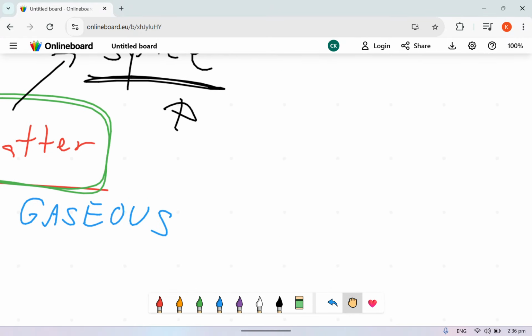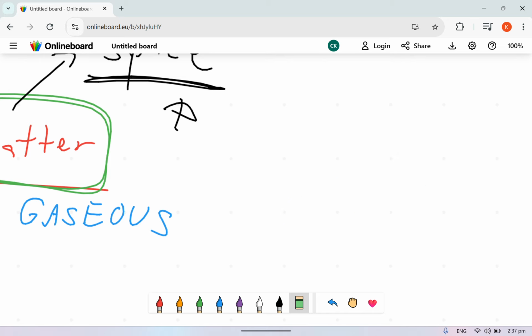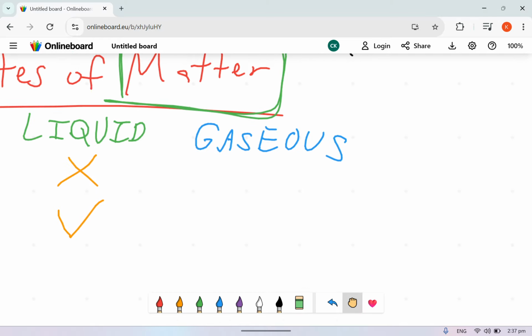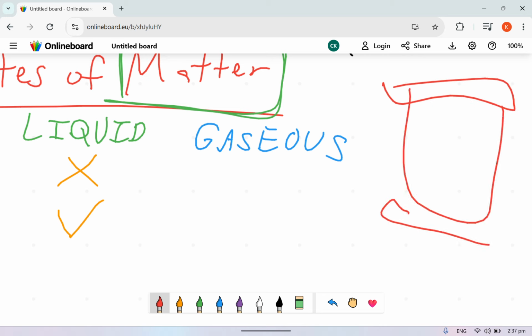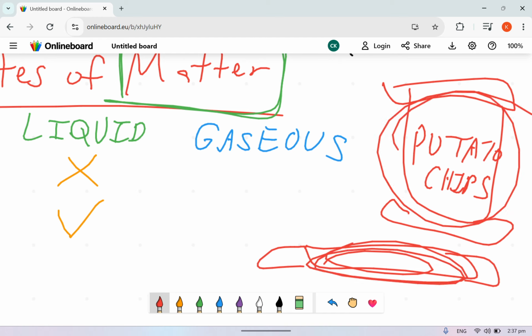Right, that's liquid. Gaseous is the most interesting. It's basically like air. And air, there's a lot of different types like oxygen, carbon dioxide, nitrogen, whatsoever. And a lot of crazy different types of air. So, do they have a fixed shape? I'm pretty sure this one is a no-brainer. If I'm gonna put a bag of air into like this potato chip bag, you know potato chips have a lot of air inside, right? And I have another container. Okay, this is potato chips. Okay, and I'll put them in another container that looks like this. The air will just take the shape of whatever is inside.